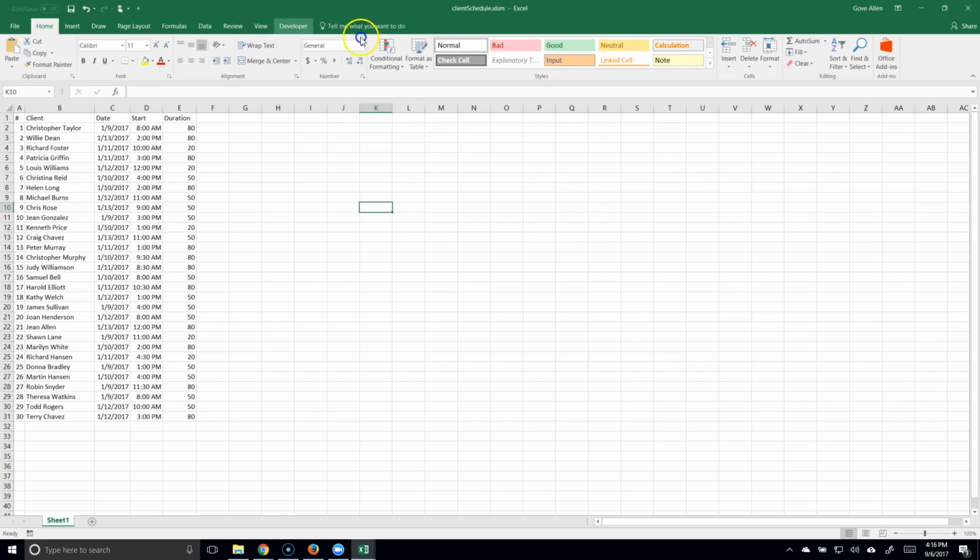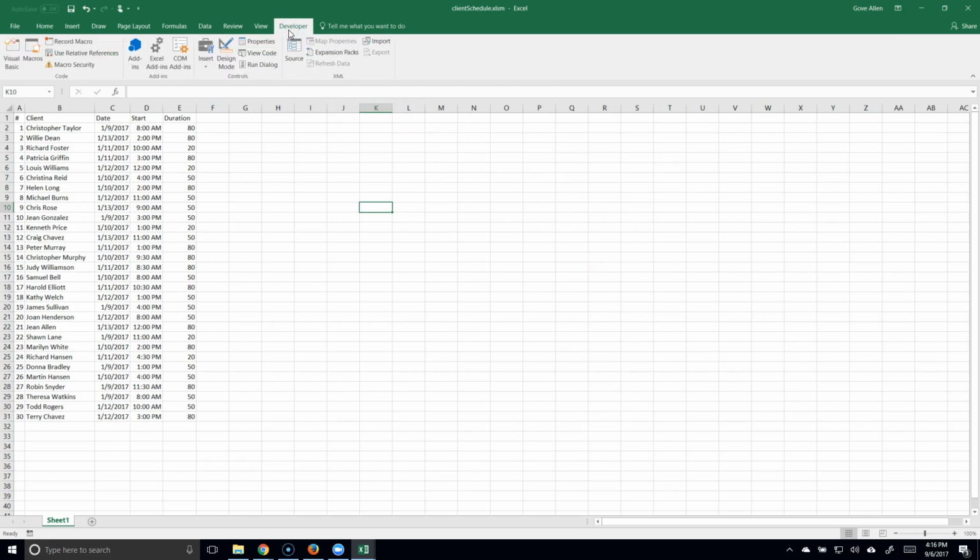All right, so we got the developer tab. Now that the developer tab is showing, here's where we have the tools that we need to be able to do great and wonderful things with VBA. We're going to begin with recording a macro. In fact, there's a whole lot of folks out there who learn to record macros, but they never learn to really get in and modify it. And they can still do some pretty good things.